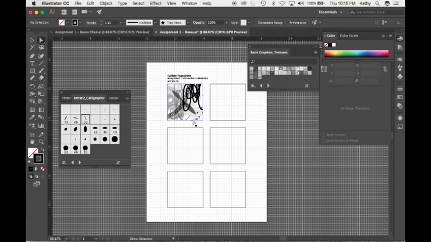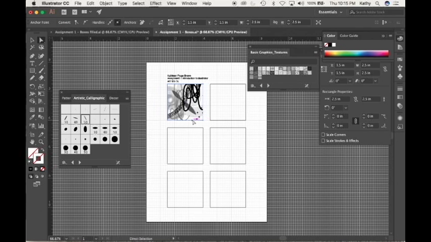select just the box, just its path alone. Now we get a chance to stroke it. So you want to make sure that the stroke icon is in front here. Find black somewhere in one of the palettes or color guides on your screen. This is a handy place for it for now for me.